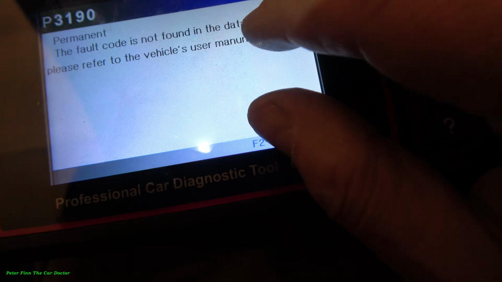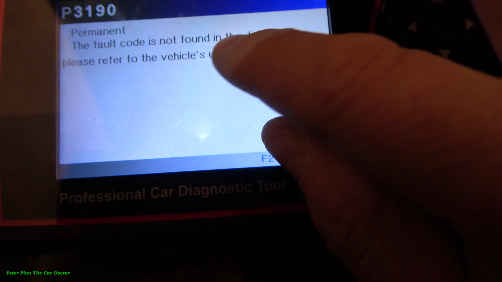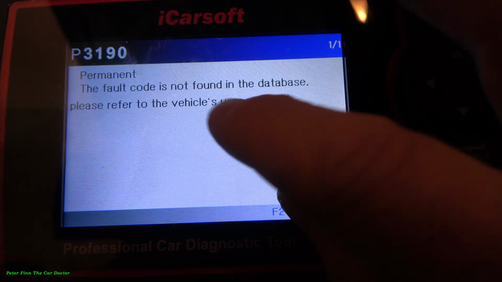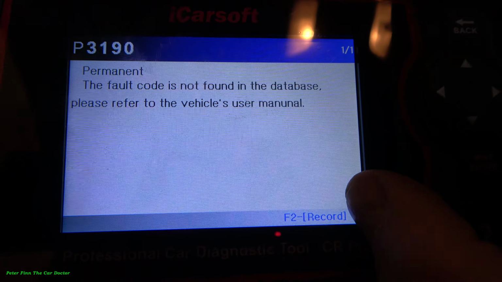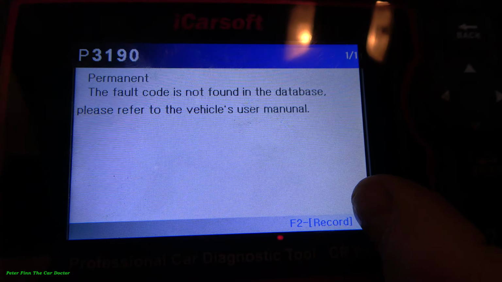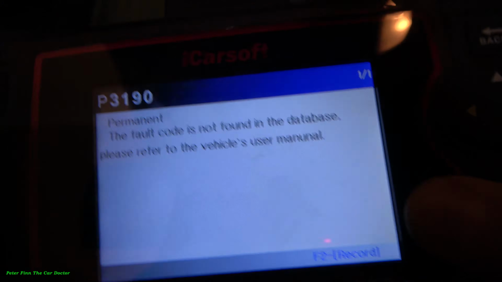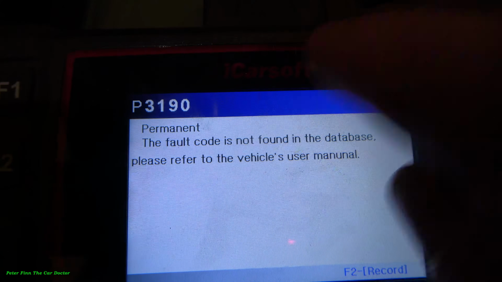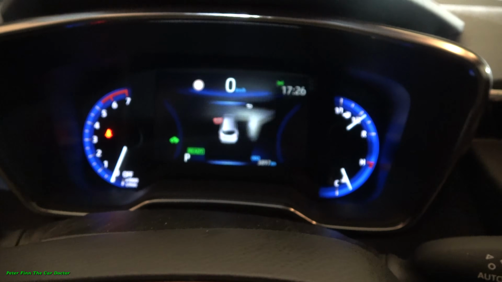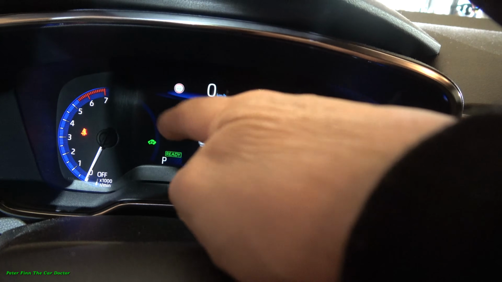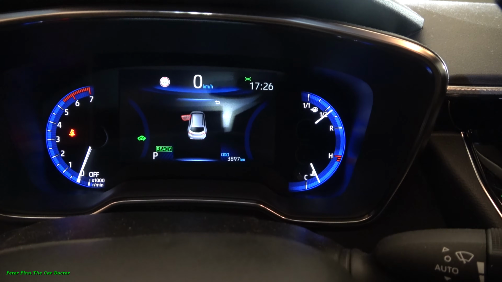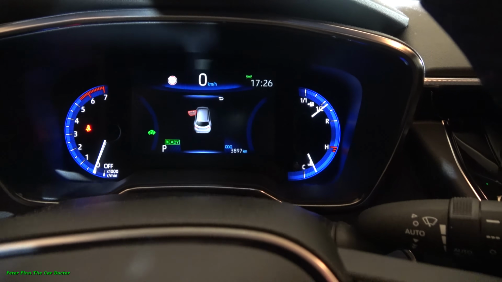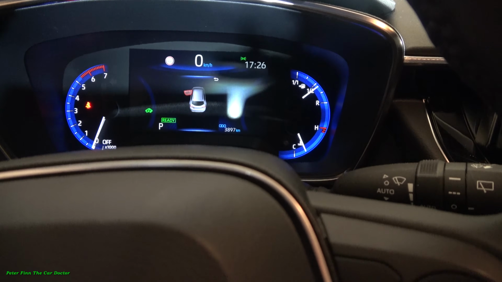In that case it is not in my device, so I have to check this error on the internet, and I will inform you soon what this Toyota defect code is. It is interesting that there are no error lights, but there is some code, and I will check my code next in a Google search.